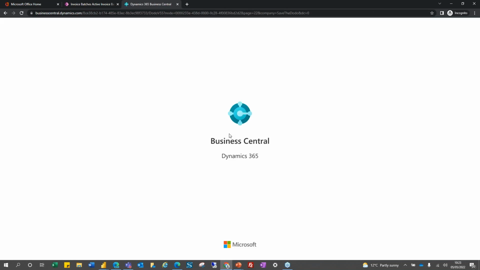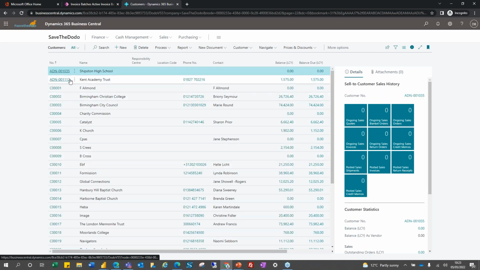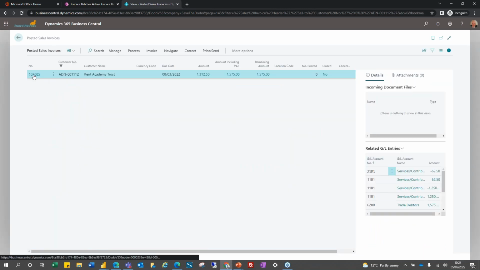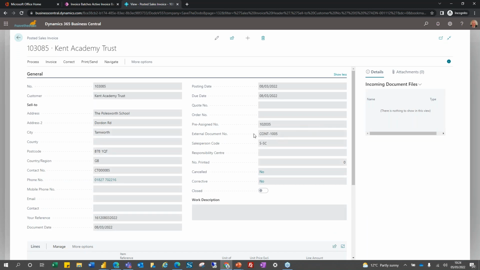If I just log into Business Central here, and I'll go on to a previous one that we've done, Kent Academy Trust, posted sales invoice. You can see here in the system, this is generated, and it's generated into the system with a contract reference that then provides that reference link back to the app for that joined up reporting.